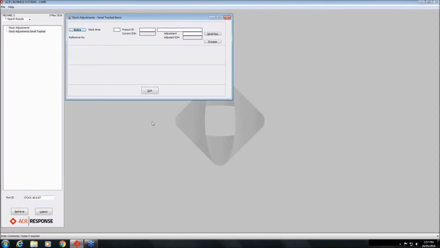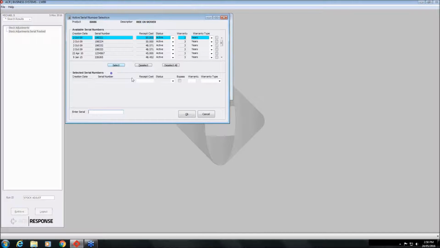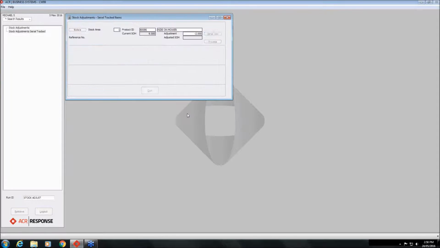A stock adjustment serial track is effectively the same program. The difference for this screen is that it has the serial numbers button. So if we come through here and say we're going to make an adjustment of -2, you notice now I've tabbed off that, it's actually gone to the serial numbers button. It will now ask me to enter the serial number that I want to work on. And because it's expecting 2 of them, I need to enter in 2. And when I'm done, I can click OK and process. And that's now adjusted it down to 7.